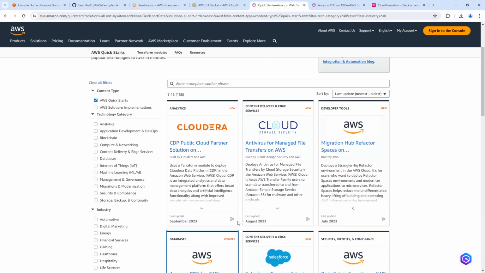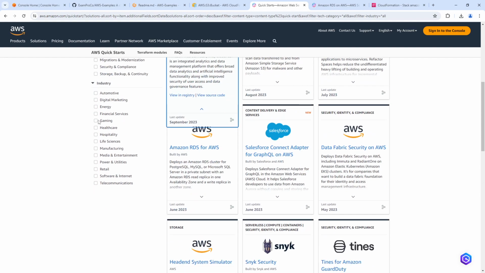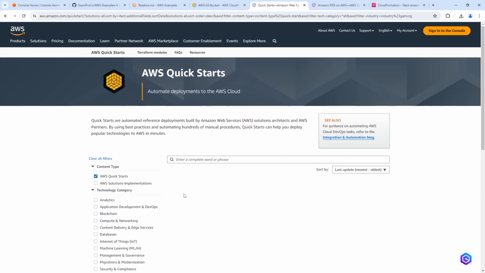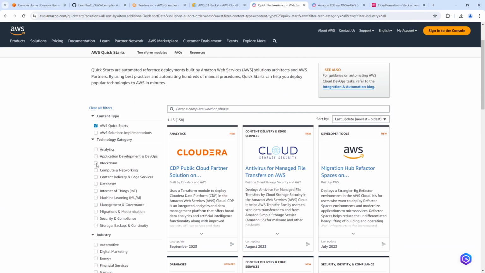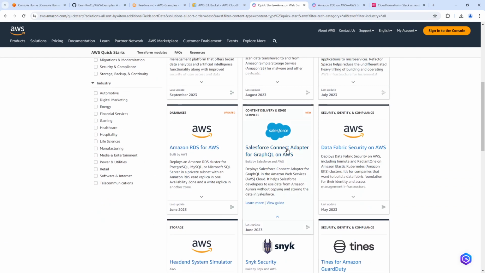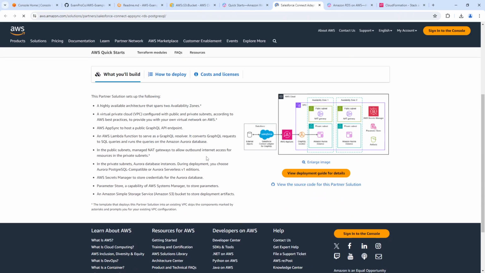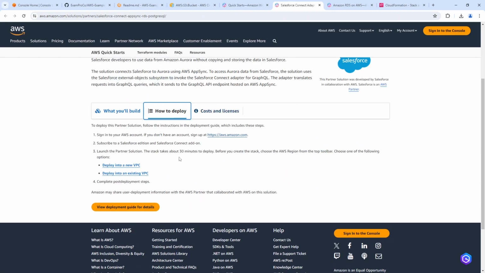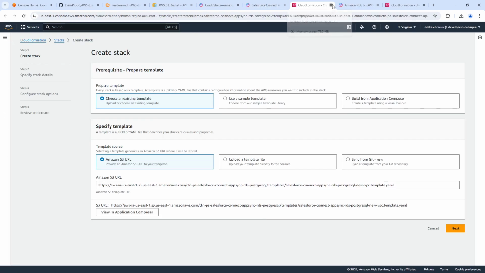I do believe that if we go to some other things that are more complex, it might show us something different in terms of the process here. I remember it used to be like that, so let's just pick anything that is not what the RDS database was. And no, it seems like it's all the same. You just click to it and you get to a CloudFormation stack.